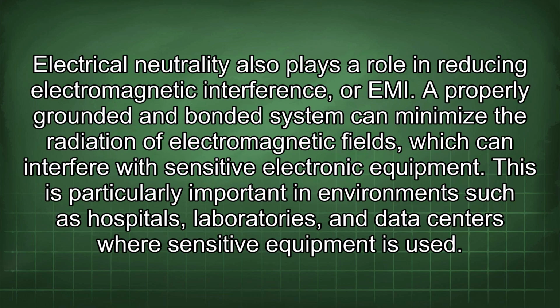Electrical neutrality also plays a role in reducing electromagnetic interference, or EMI. A properly grounded and bonded system can minimize the radiation of electromagnetic fields, which can interfere with sensitive electronic equipment. This is particularly important in environments such as hospitals, laboratories, and data centers where sensitive equipment is used.